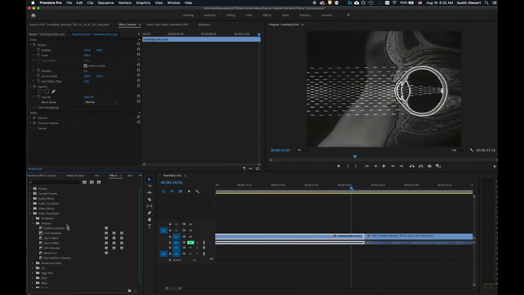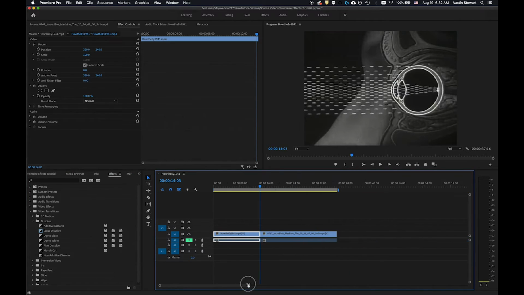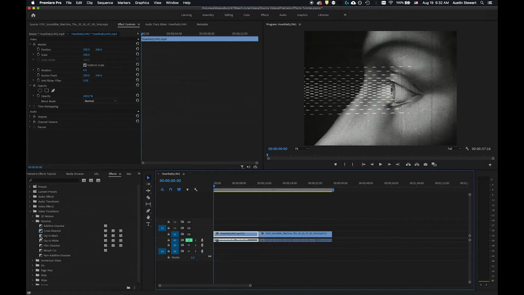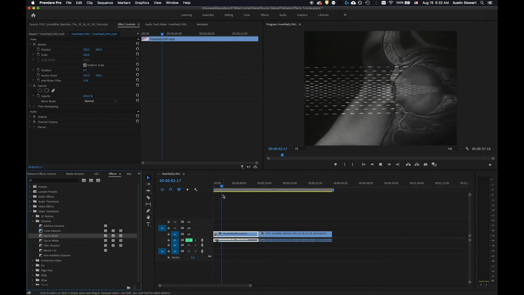And so if we go ahead and pull out, let's go to the start of our timeline. What I would like you to do is select this, and then you click and drag, and you can drop it on the front of this clip. And so now when this clip begins, it starts out black, and then it fades into the clip that we have.